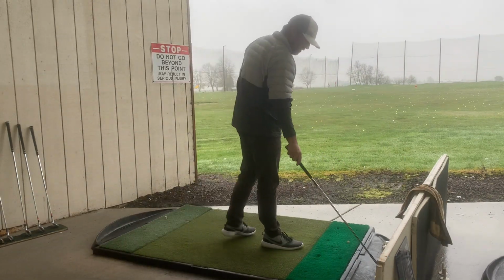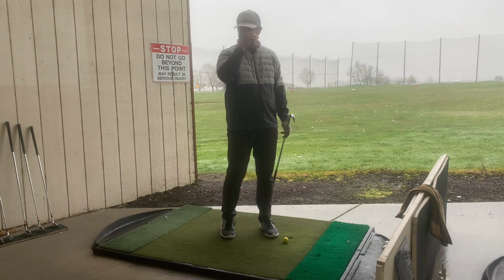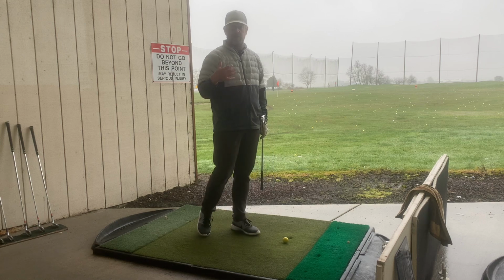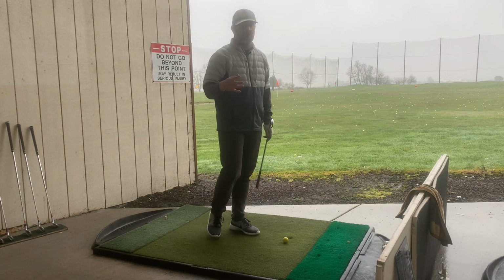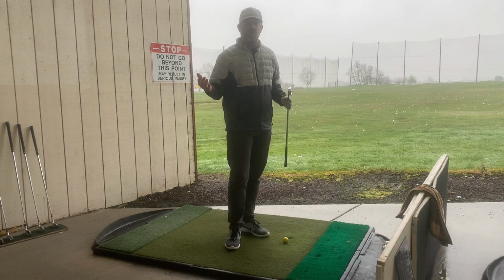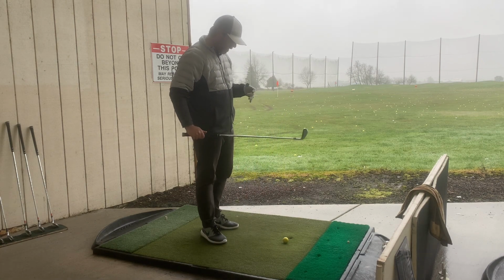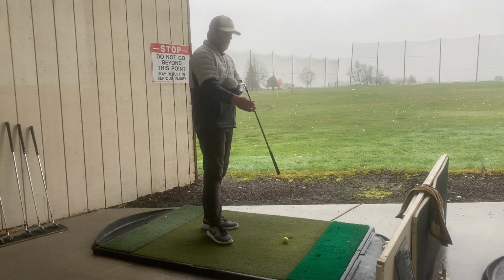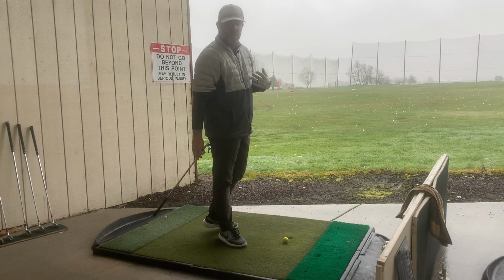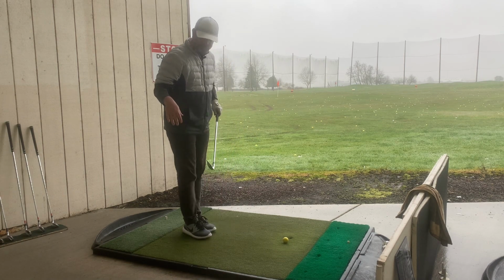So something I should have been mentioning before is degree of loft. I think I did mention it on the P770. The P770 is 33 degrees, which is fairly traditional now. It's kind of the new traditional, 33, 34 degrees. Now for the Titleist T200, that's relatively strong lofted, that's 30 degrees. And for the Srixon ZX5, which I'm still in the midst of hitting right now, is 31 degrees. So they all are a little bit different, just a little bit, with the T200 being the most strong lofted, the P770 being the weakest, and the Srixon landing in the middle. So let's keep hitting the Srixon though.